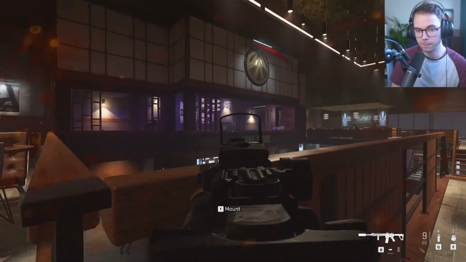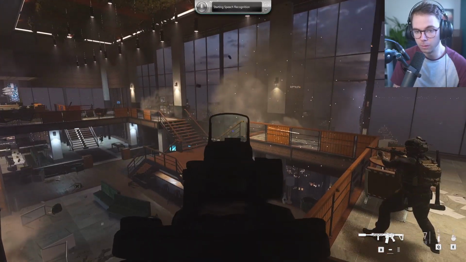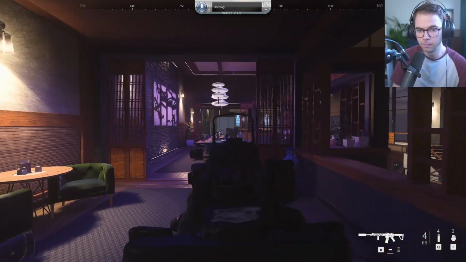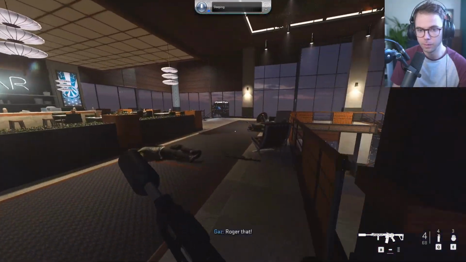Great. Down. Grenade! Bravo, be advised. Hassan is in the stairwell. He's moving down. Gas! He's headed your way! Roger that! There's people everywhere.